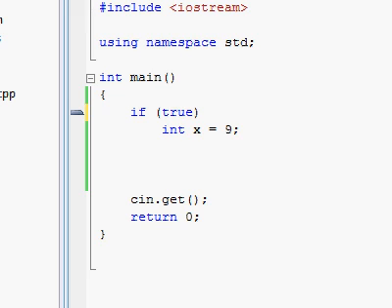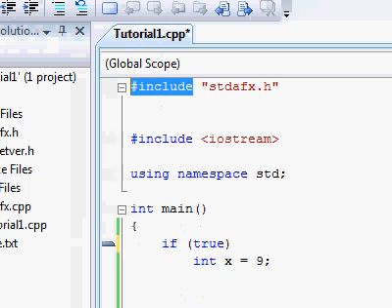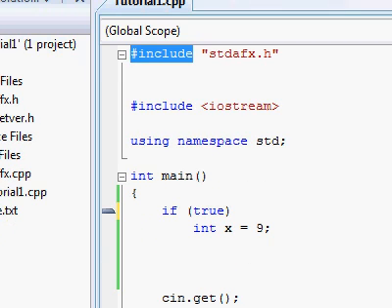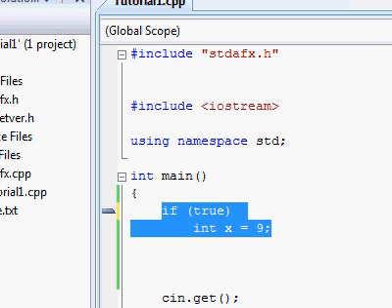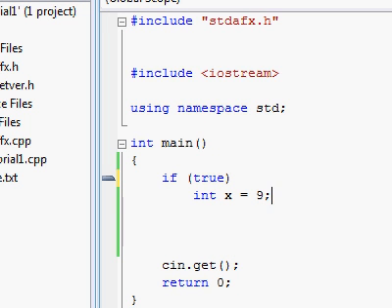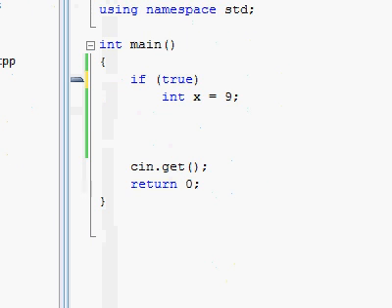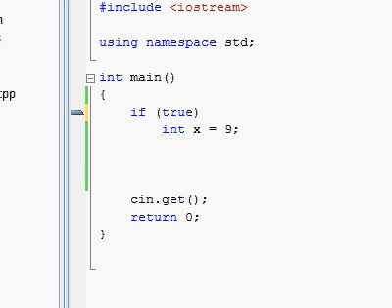As I mentioned in a different video, there are different types of groups of commands in C++. Some of them are called the preprocessor commands, some of them are called expressions. This if command is called a statement. The core ingredients of an if statement are the keyword if, the parentheses, the expression which evaluates either true or false, and then we have our stuff to do if it's true, and it is finished off by a semicolon.